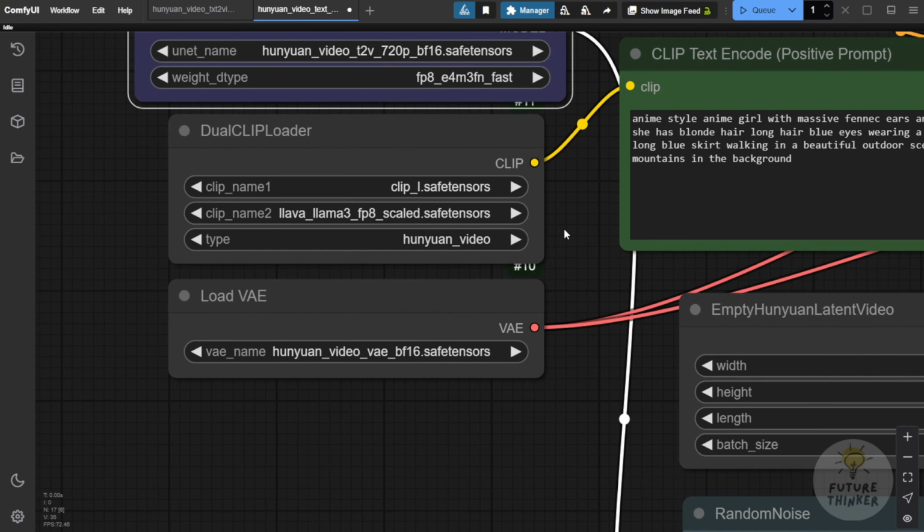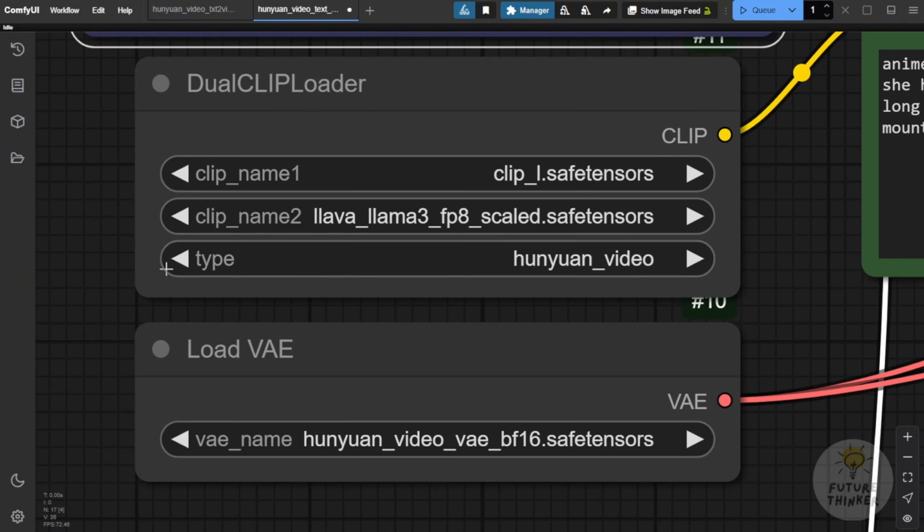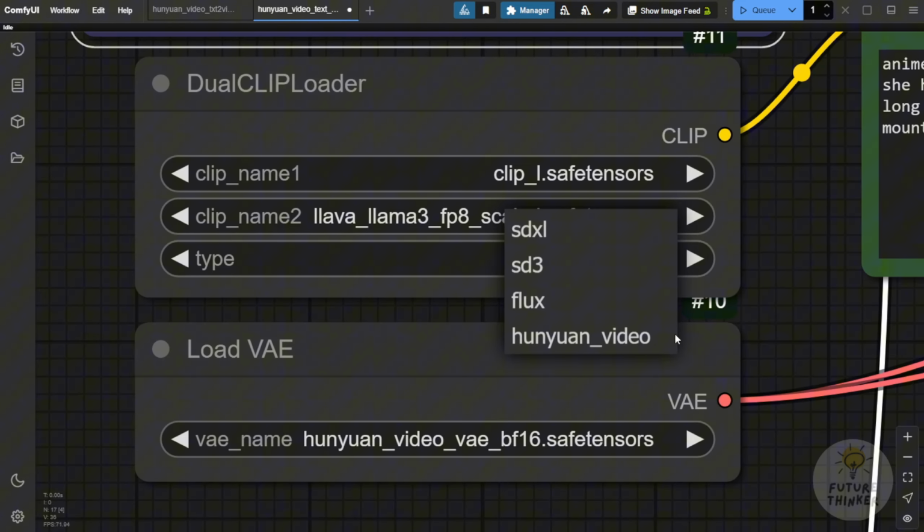Down here, the clip loader looks familiar. Like Flux, we use a dual clip loader, loading the Clip L and the Llama 3 FP8 models. Again, this Llama 3 is scaled down and trimmed into a single safetensors file for faster loading, unlike the full model weights you downloaded with the custom nodes wrapper, which overloaded your local machine, so there's a little improvement in loading performance here. For the dual clip loader type, we have the Hunyuan video type. Remember to update your ComfyUI. So update ComfyUI and you'll see the Hunyuan video type in the drop-down menu.